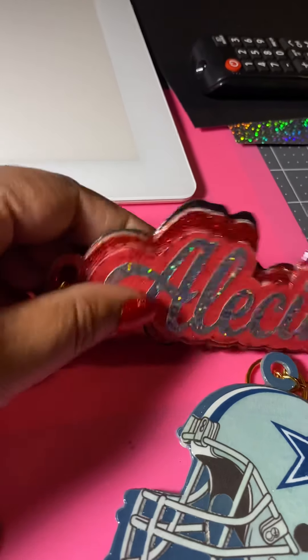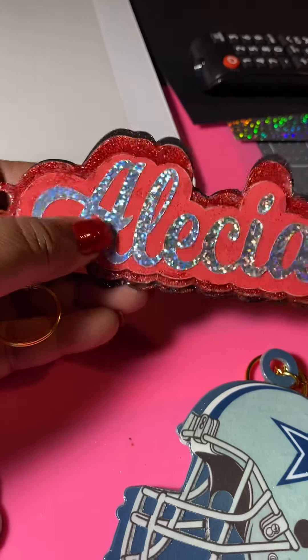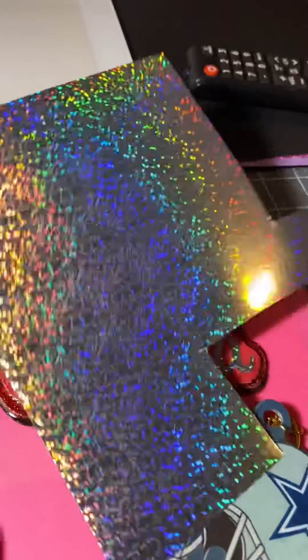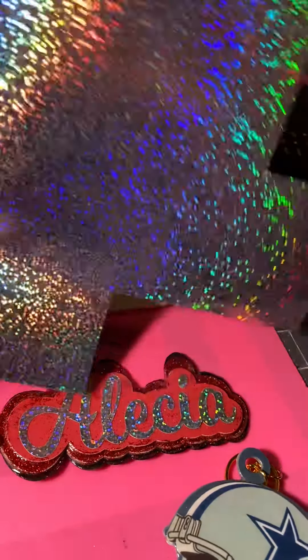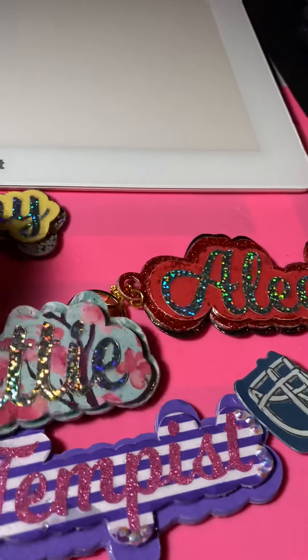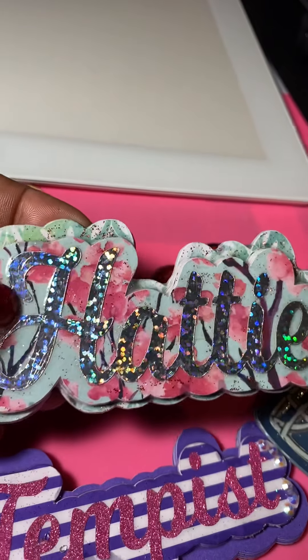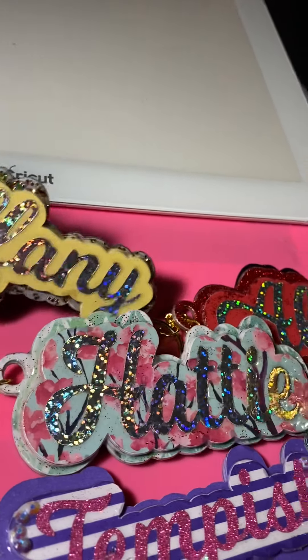All of this is made out of cardstock, except for the glittery name I cut out. I saved a piece of paper that came with some brushes I had — it's not even cardstock, but I tend to save papers like that that come out of boxes. Since I have a Cricut, I know I can cut it, and it cut pretty well. I thought it would make a nice addition to these keychains.